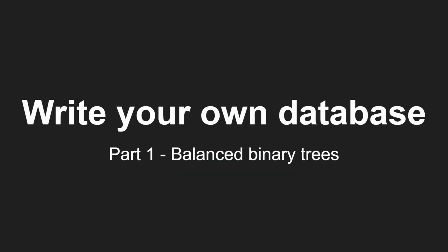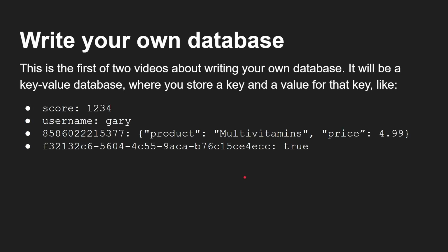Okay, then part one, which is really about balanced binary trees. But before we go into that, let's just look at what type of database we're going to be building. As I've said, this is the first of two videos about writing your own database. It will be a key value database where you store a key and then a value for that key.